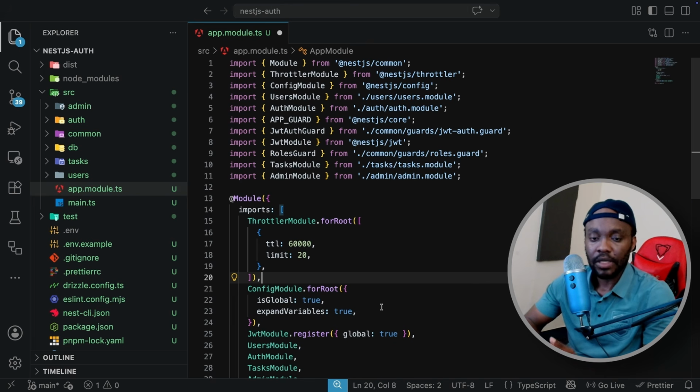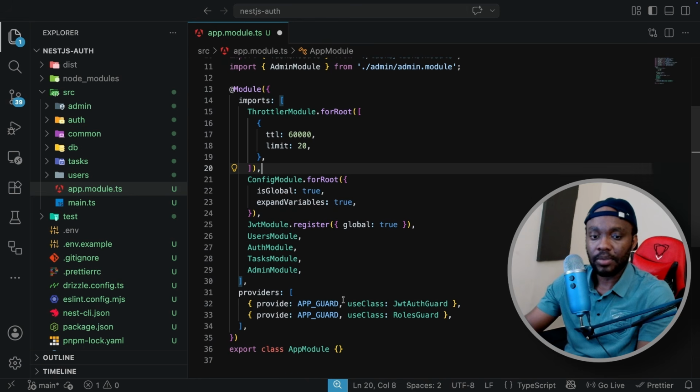So one config here is going to define a window, and this 60,000 here is the time window in milliseconds. So that's 60 seconds, and we are limiting it to 20. And this 20 means this is the maximum requests allowed per IP address within that window. And this is actually a global default, but different routes can overwrite it, which we're going to do with the authentication route in a moment.